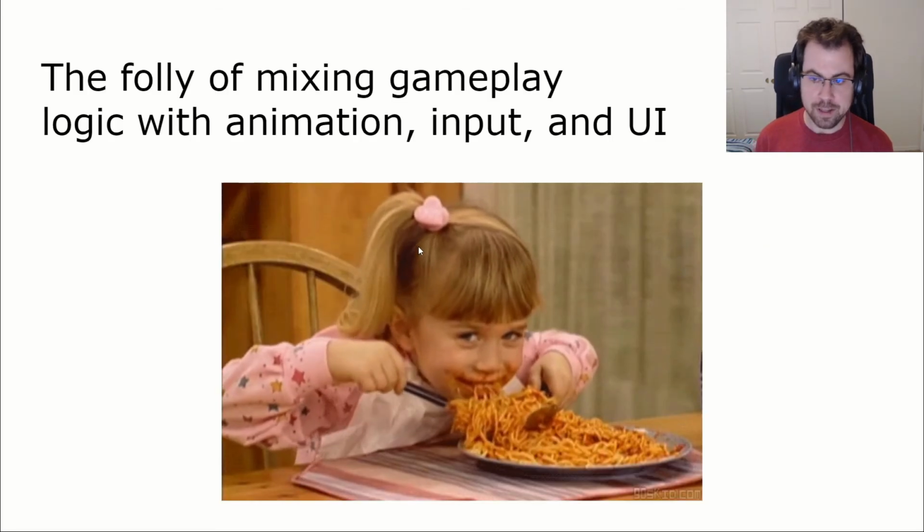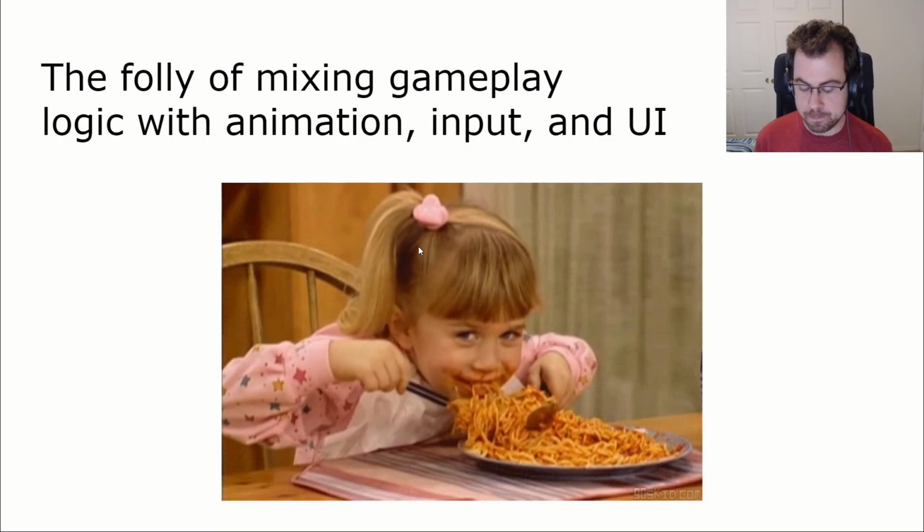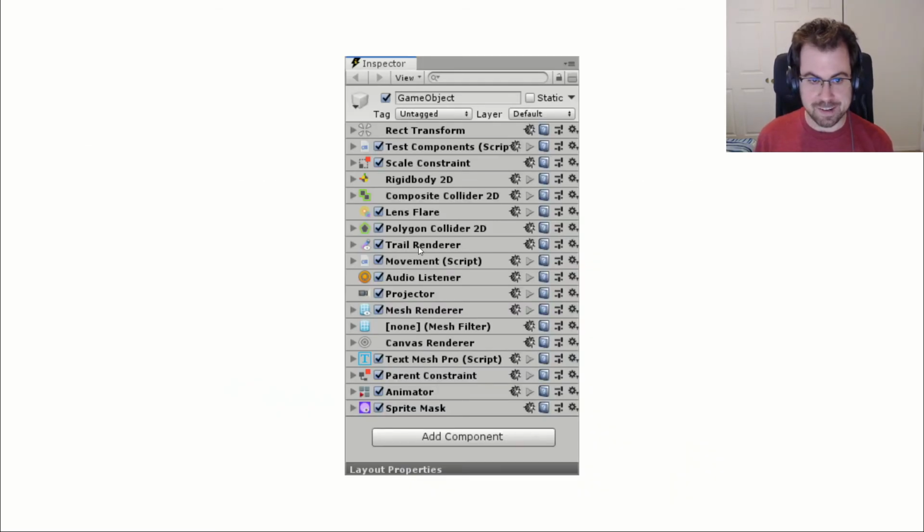So how do you make spaghetti? Well, I think it's the folly of mixing gameplay logic with animation, input, and UI. And it's important to point out that game engines often naturally lead us to this dynamic. It's not anything Unity is doing in particular. The same dynamic happens in Unreal and all sorts of game engines. It's just, in this example, we have all these components on the single game object, and they're, in many cases, interacting with each other and have references to each other, and they're calling into each other and out and all over the place.